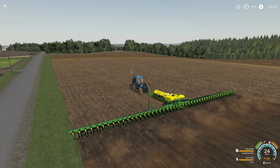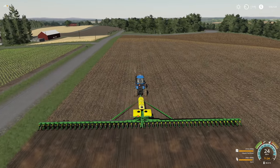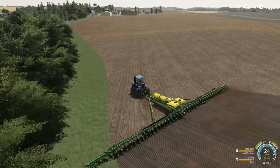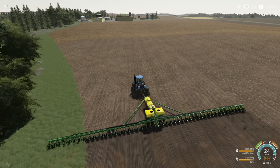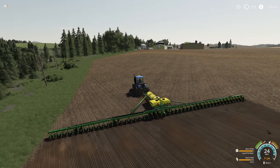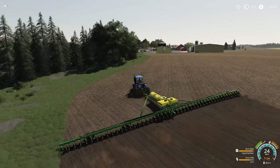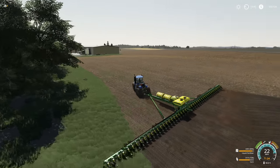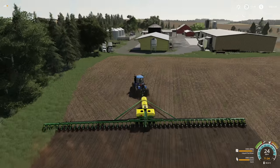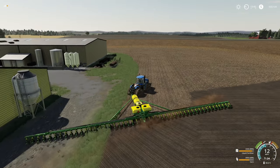There's some spots we're going to miss. Let's figure out why this is cutting left all of a sudden — I think it was just the articulating tractor. We're probably going to swap this thing out as soon as we get back to the main farm. This articulating tractor is a little bit much, so we're going to get that swapped out and come back to hit some of the spots we're missing really bad.